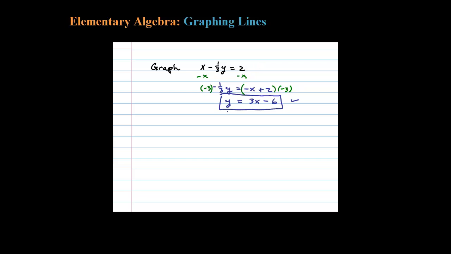than the original. So now just by looking at it without doing any work, the slope here is 3. And let's think of that 3 as 3 over 1, so we can mark off our slope a little easier. And the y-intercept is (0, negative 6). Okay, so once you have your slope and your y-intercept, you're ready to graph this thing up.